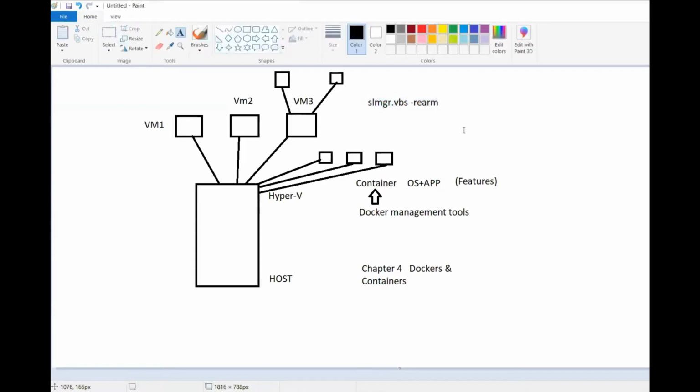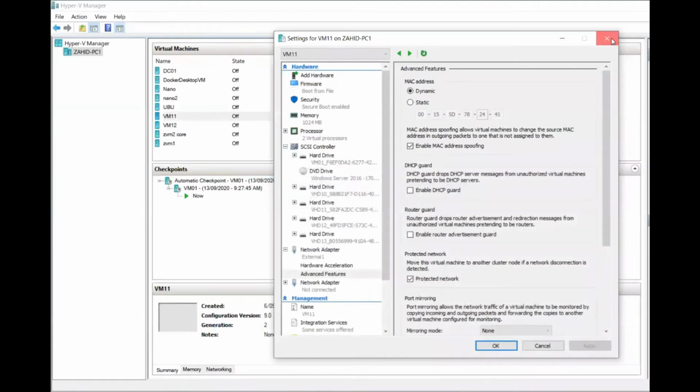Every time it's asking you for the license and renewal, if you apply this one and then restart your computer, it will not ask you to renew the license. Normally in our lab environment, we apply it this way.